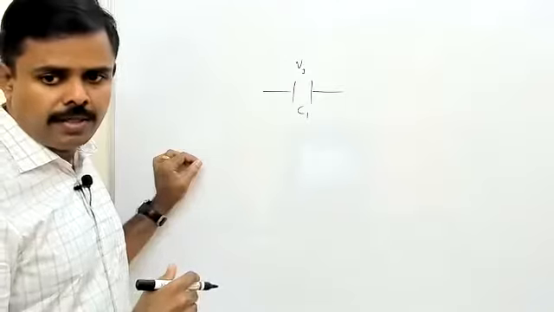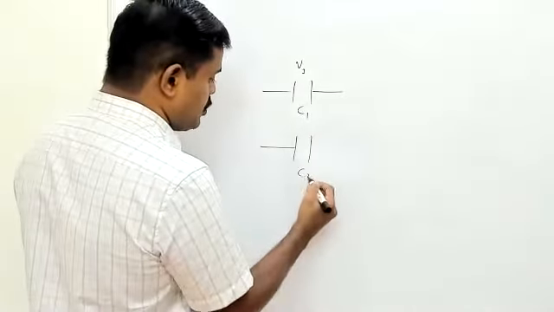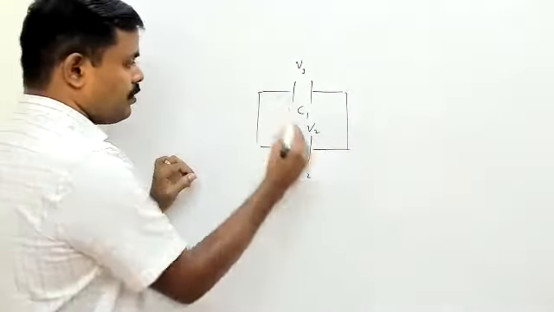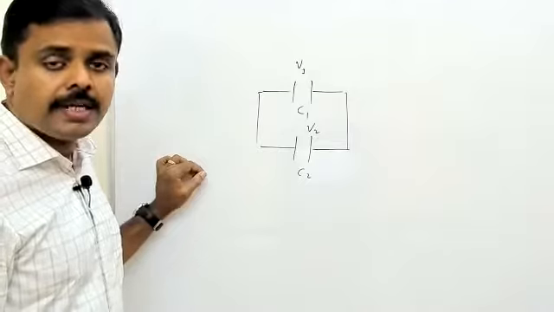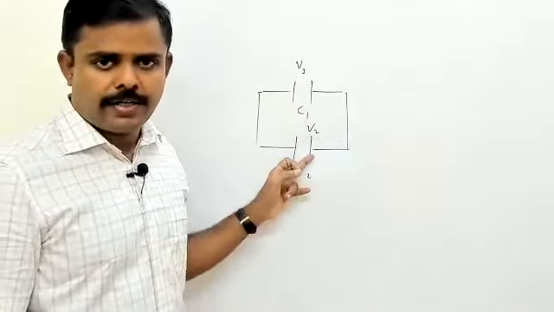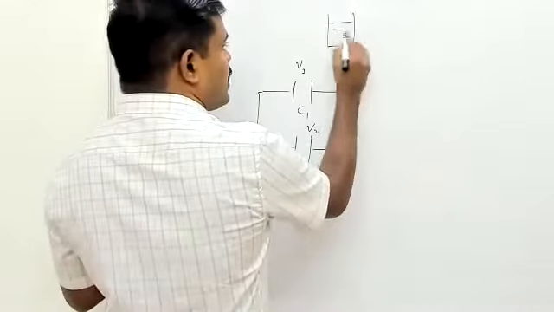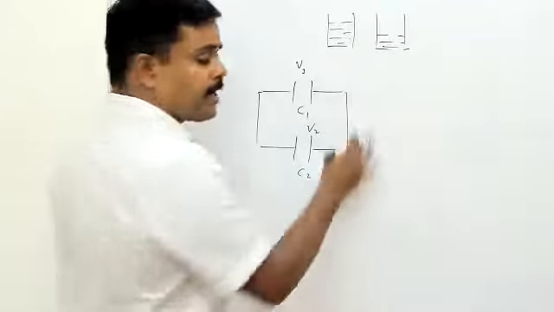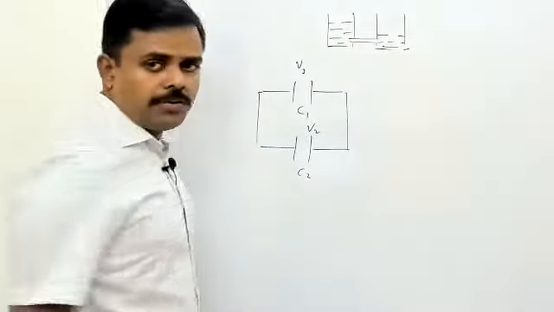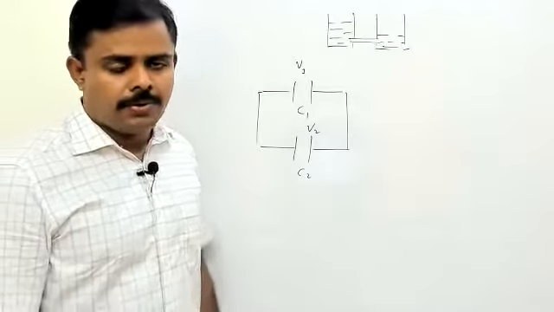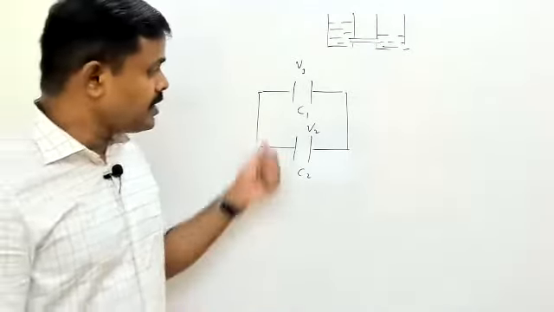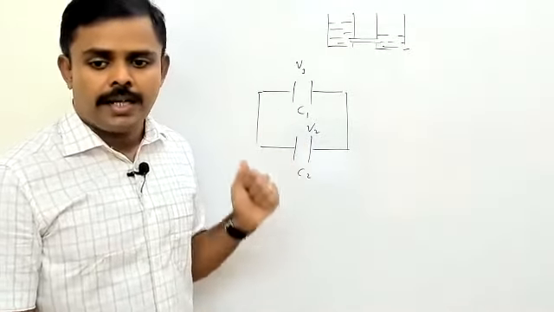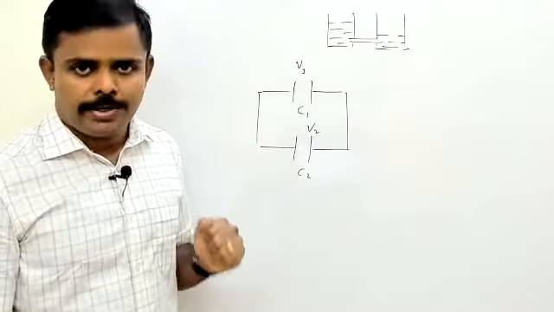Potential is V1 now. You take another capacitor C2, charge it to V2, and then you connect them together using a wire. What will happen now? It's like two buckets of water. One bucket with a higher level, and another with a lower level. What if you connect them through a pipe? Water flows from higher level to lower level till both have the same level. Same way here, charge flows from higher potential to lower potential till both attain a common potential.